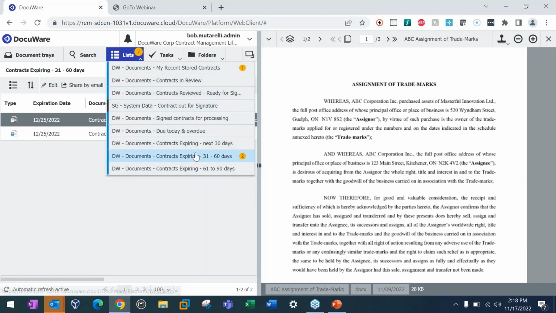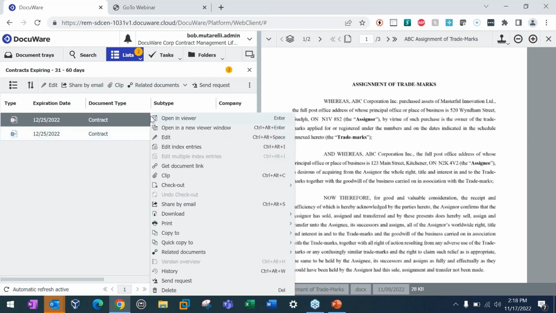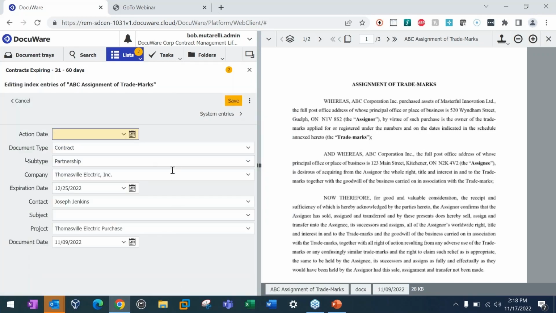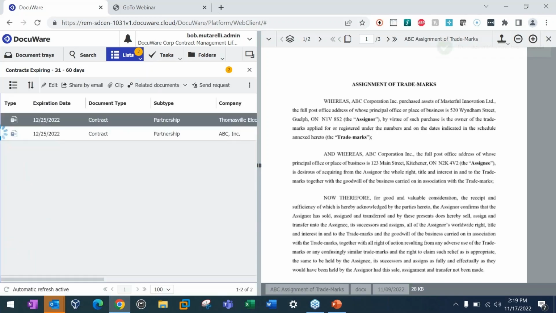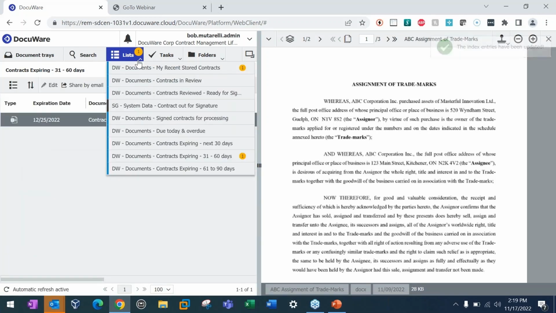Just to show you something interesting here, let's preemptively change the expiration date on one of these contracts. I'm going to use a tool that DocuWare offers that we can use to change that expiration date. Now I can hard lock that down so people wouldn't have the right to do that. The reason I'm doing that is because I want you to see that record move up to this next stage here once DocuWare refreshes its indicator.